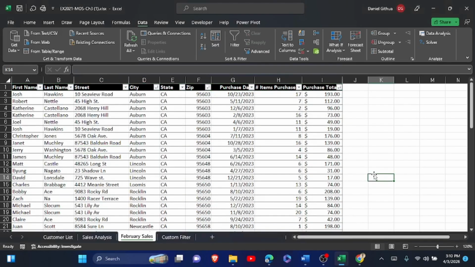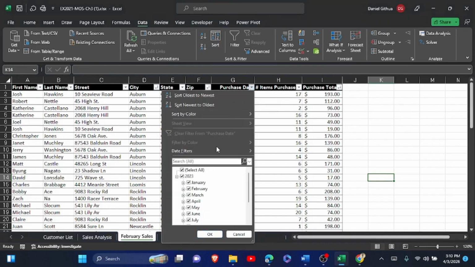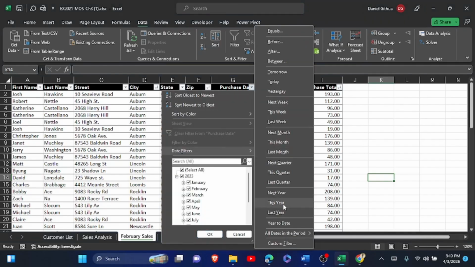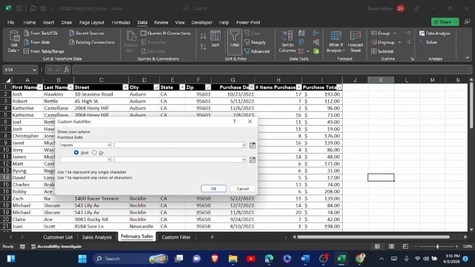Now let's continue to step C, which wants us to use a custom filter on the purchase date. So we're going to click on this drop down arrow for the purchase date. Click on date filters, and now you're going to click on custom filter. And the first one says purchase date is after or equal to, then we're going to type the date.